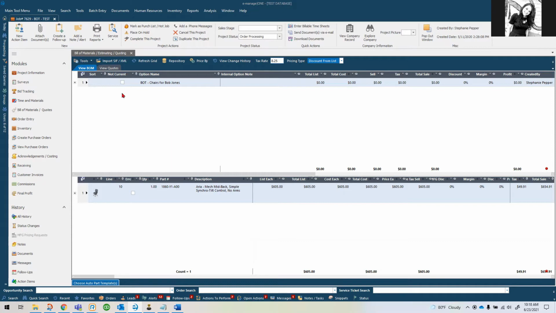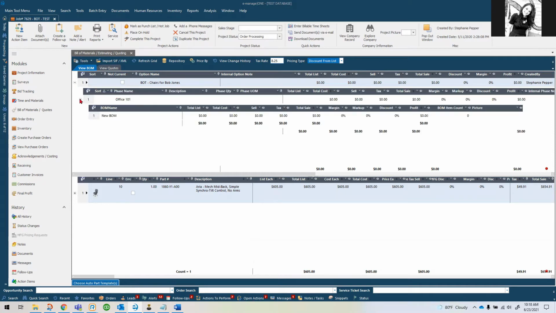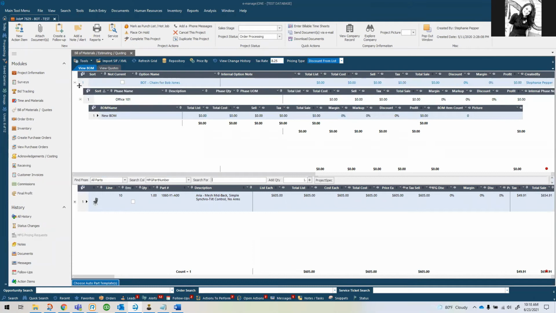Let's get started. So you do have to be all the way to the bottom level of your option. So you want to highlight on the BOM level, the very bottom. So I just use my expansions there, the plus signs on the left side of the option and the phase, to get all the way down to the bottom. Once you highlight your BOM level, you'll then notice that you have a Project Spec button right next to where your search for tools are. If this is not activated, you will want to visit our help guide and activate that Project Spec button there.